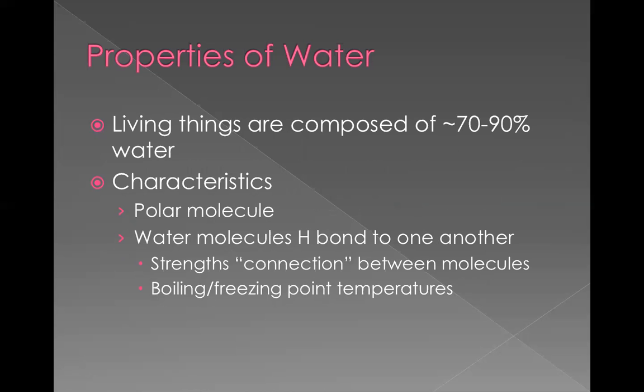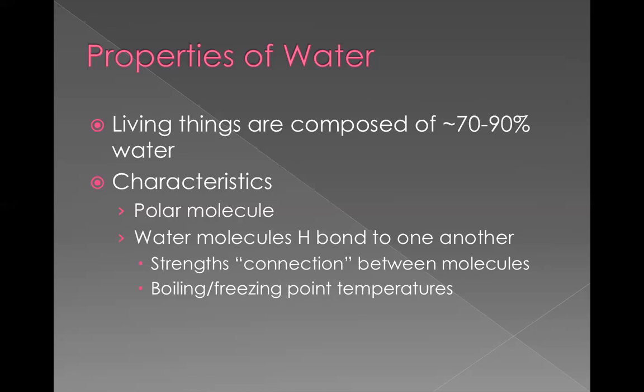So living things are 70 to 90% water. It is a polar molecule. Because it is polar, that makes it the universal solvent. Now, like dissolves like, you should have learned that in chemistry last year, right? Polar substances, polar liquids dissolve polar solutes. But it is very important, and it does make it the universal solvent because of this.